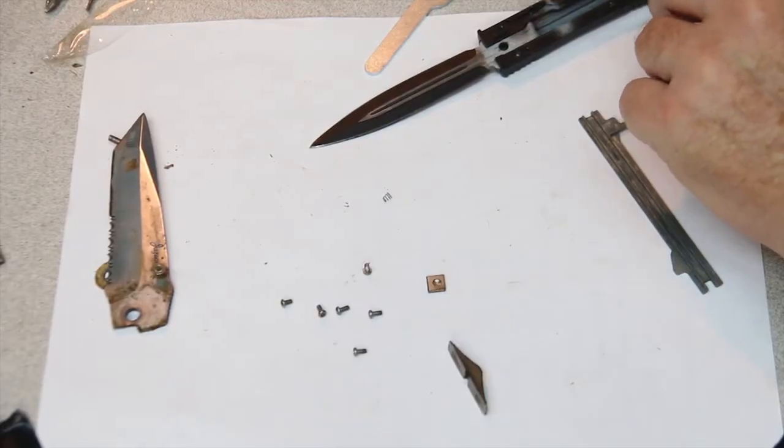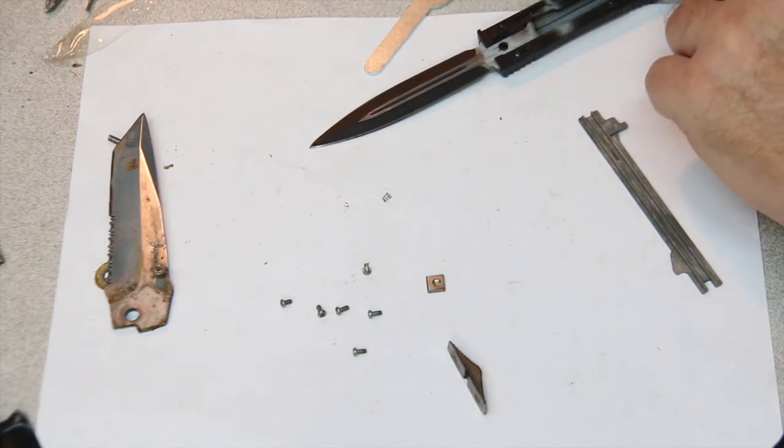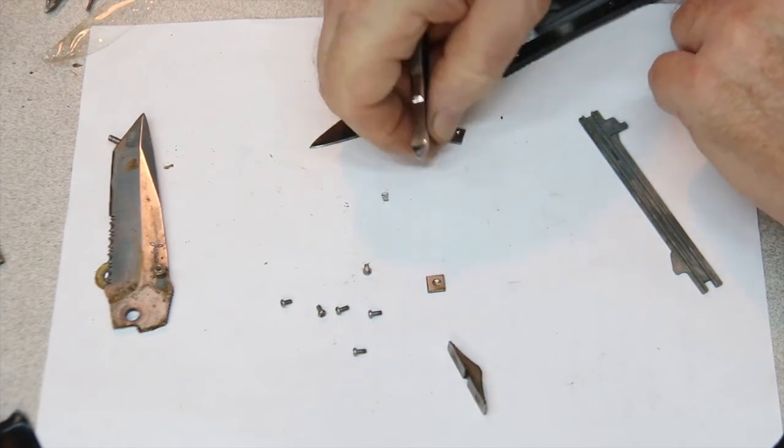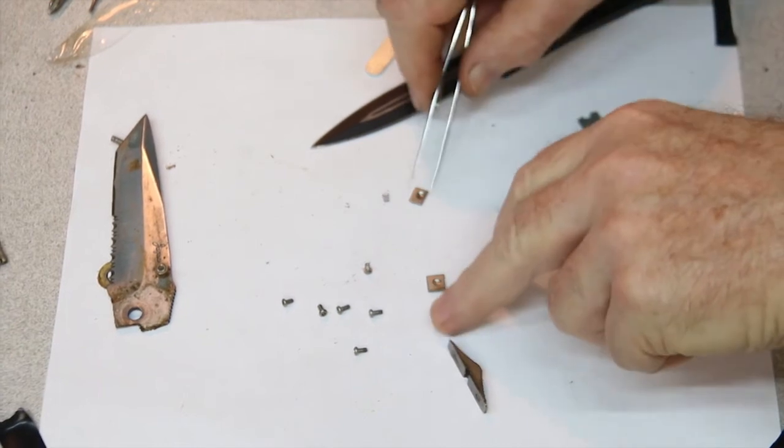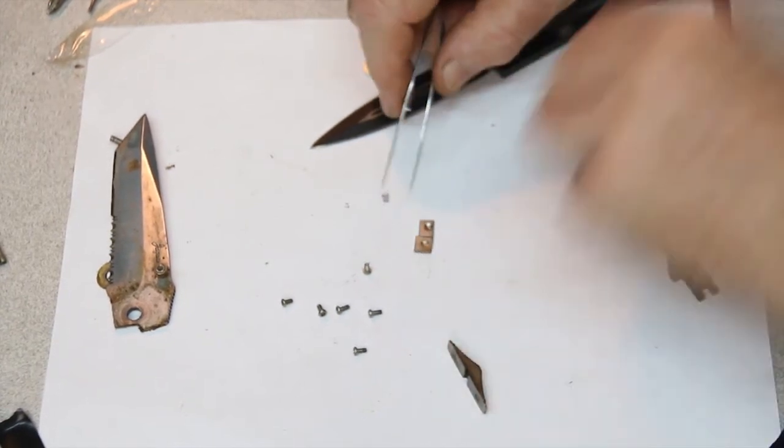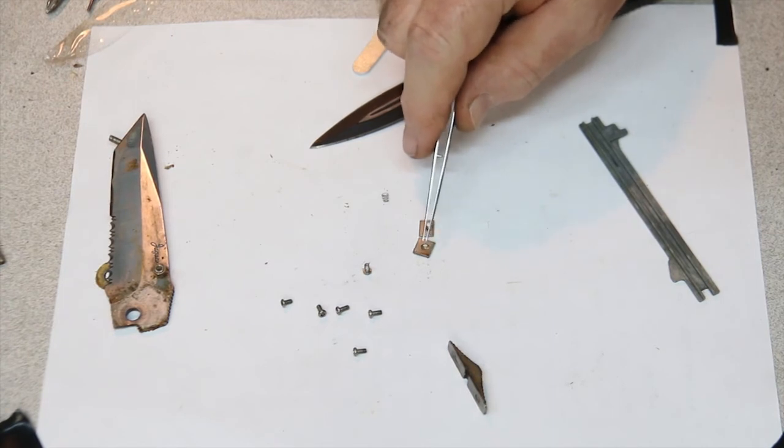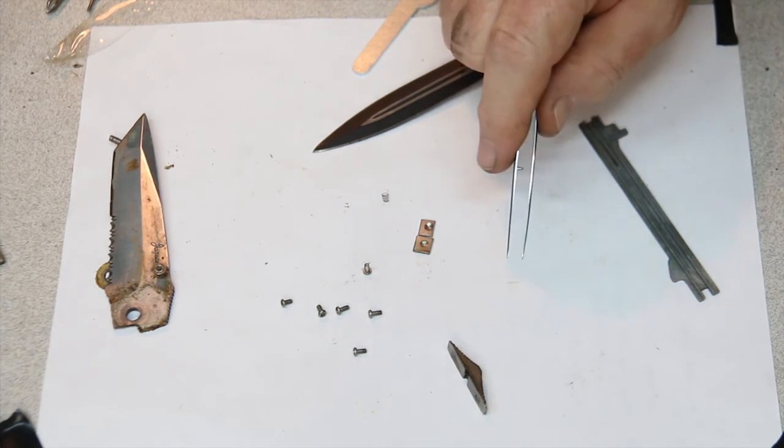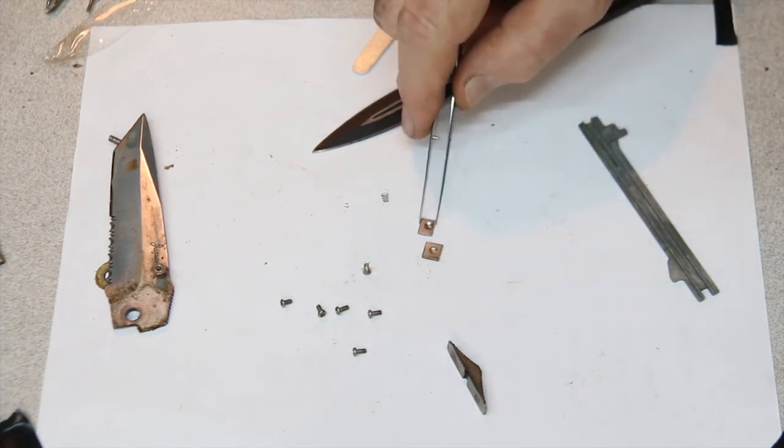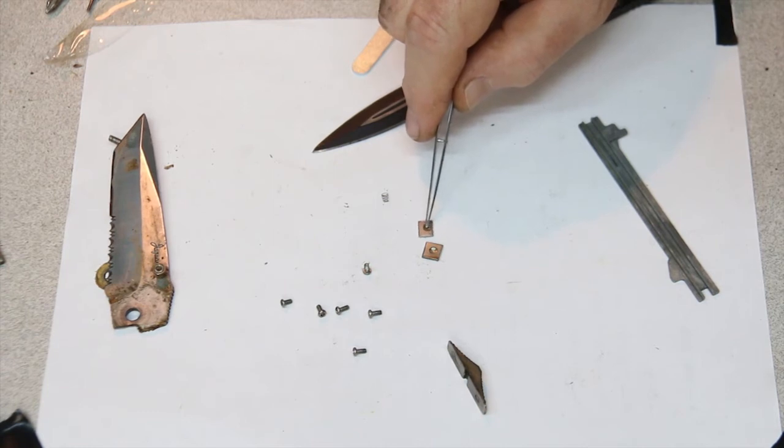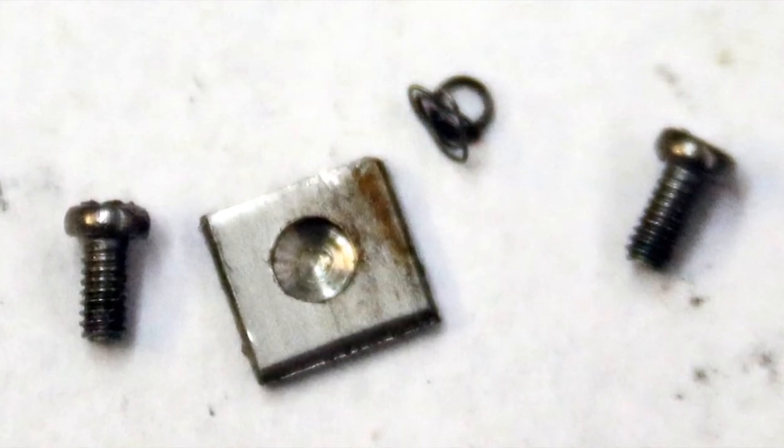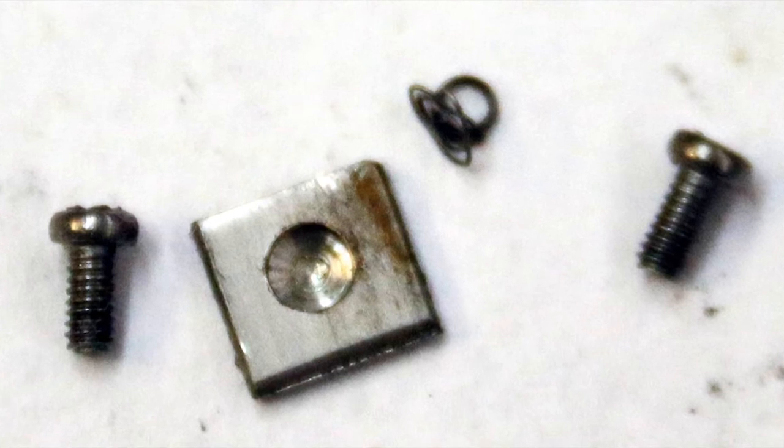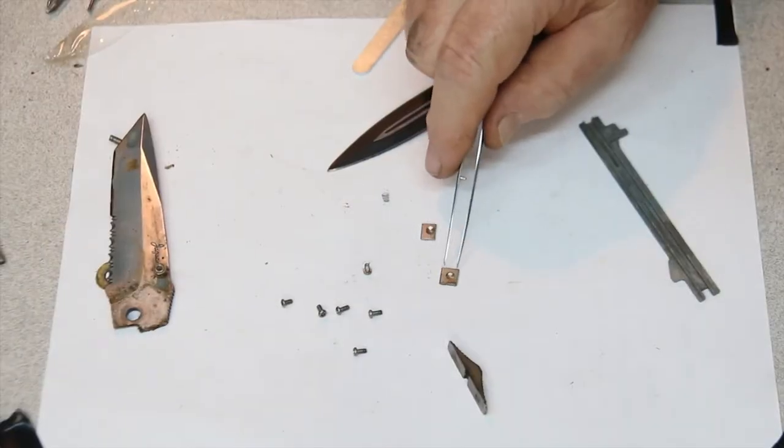This is the spring lock here. Now a lot of these, now you can see between the knives, there's a different shape. This is the front sort of flap valve spring lock from the second knife. This is the first knife, missing a spring. They generally put a rounded area to hold the spring in. Okay. But that's all, there's nothing. It works like a hinge. But there's no pivot pin or anything. They're just loose in there.